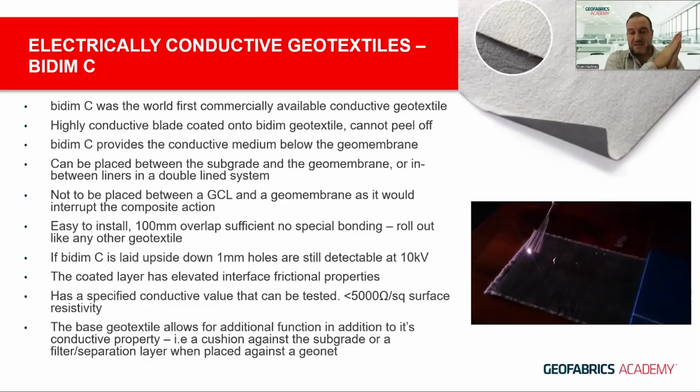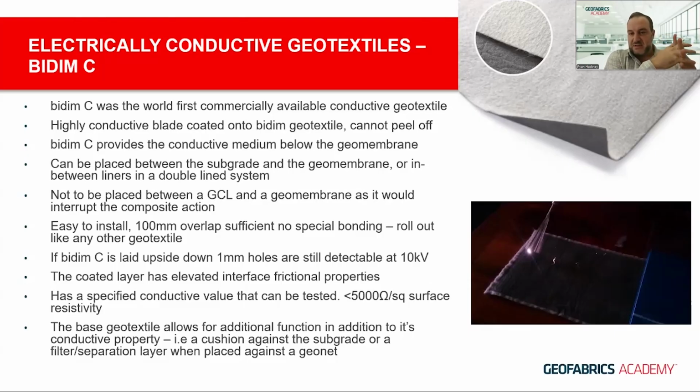A further benefit as well is that conductive coating. It has some grittiness to it. You know, the conductive material in there, it's quite gritty, and that actually gives elevated frictional properties to the material as well. So I've got an example I'll show you in a few slides' time in terms of what the frictional properties of this material are. But again, it's something that could enable this type of material to be used on slopes as well, because it has that elevated frictional performance.